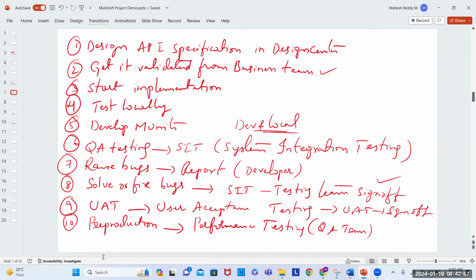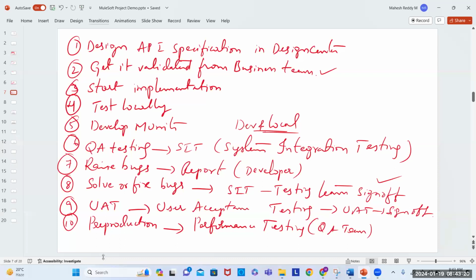All those need to be carried out again. At any step, it will come back to the developer only. That is the reason, as a developer, you need to have the capability to interact with the other teams also. Whenever you are working in teams, always interact with each other and try to inculcate that habit.